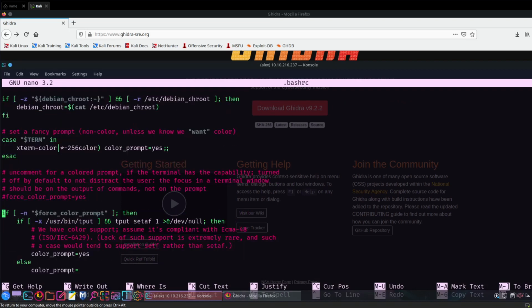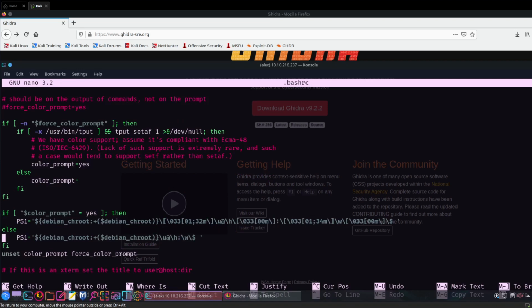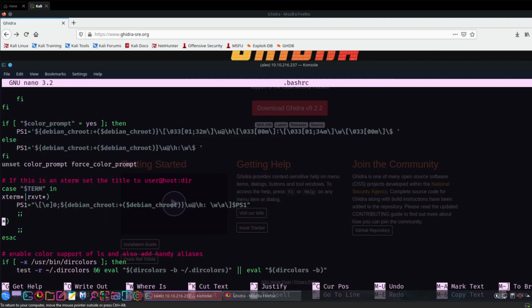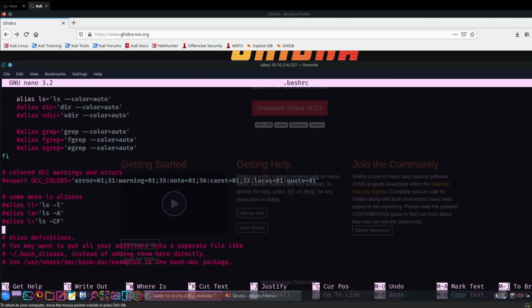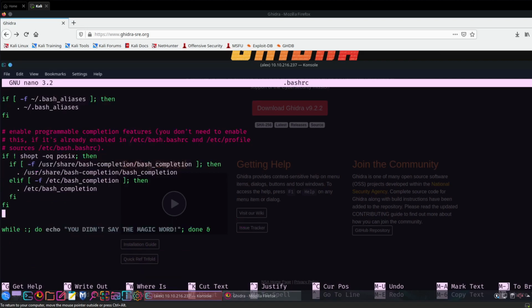Let's look for a while loop here. Oh, this is the while loop. As you can see, while, do echo "you didn't say the magic word", done. This will iterate infinitely. The first step is to remove the while loop so you can give the user the ability to use SSH. Hit save.